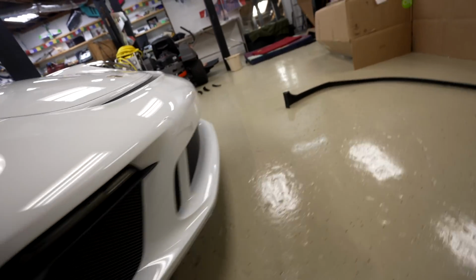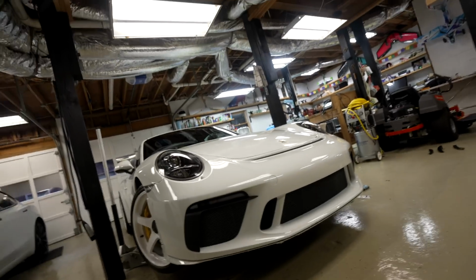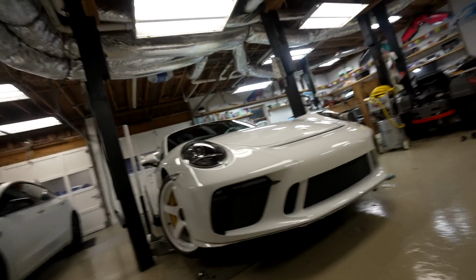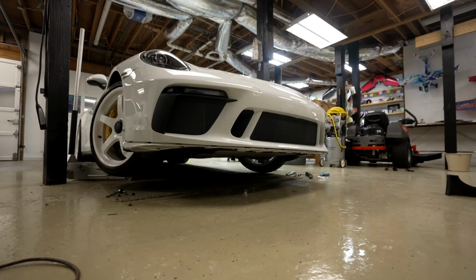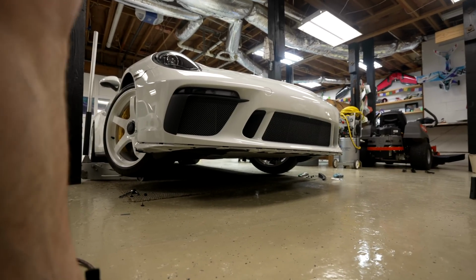The front lip is off. Just for fitment purposes, I'm probably gonna slip the front lip on right now and then put the side pieces on. I don't know if that's the best idea. I know there's a little bit of hardware that comes with the lip.